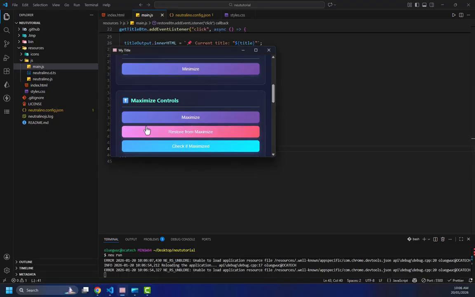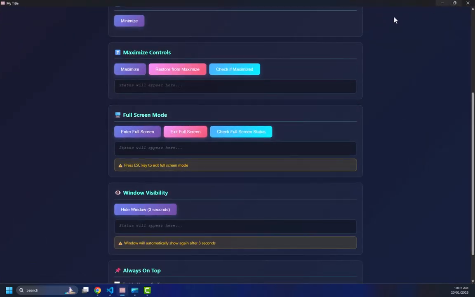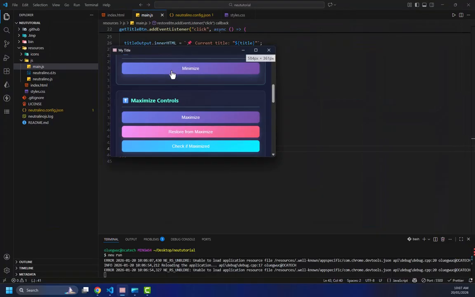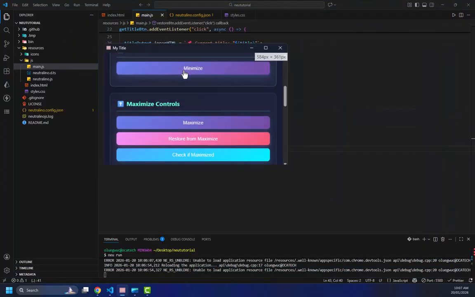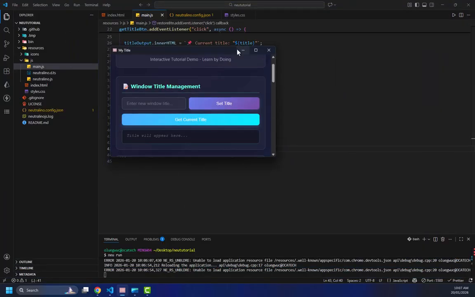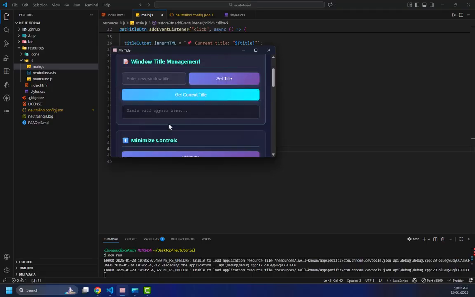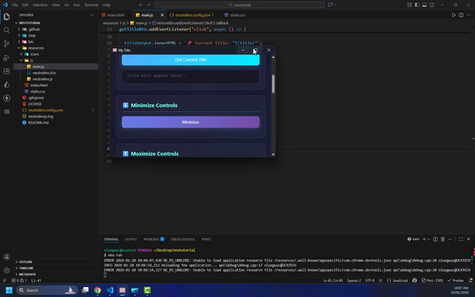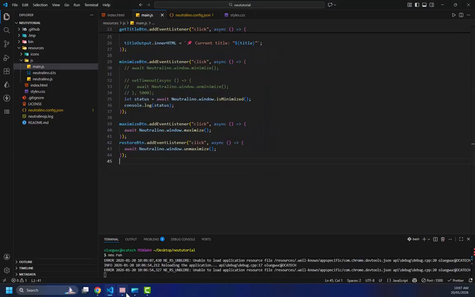Open the application. Here we say maximize. It is now maximized. If I click restore, let's see what will happen. Do you see it? It restores back. Maximize, restore. All right, and all this is good when you are building your own custom title bar, guys. So you will be using most of what we are studying now when you are building your own custom title bar.